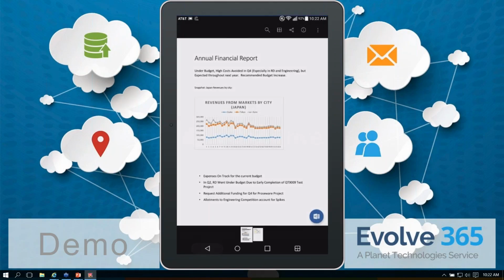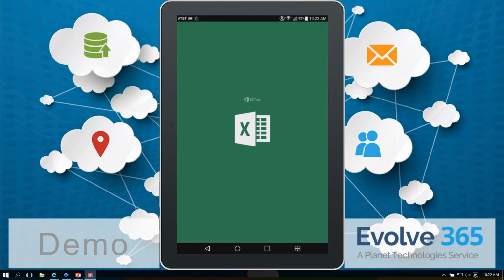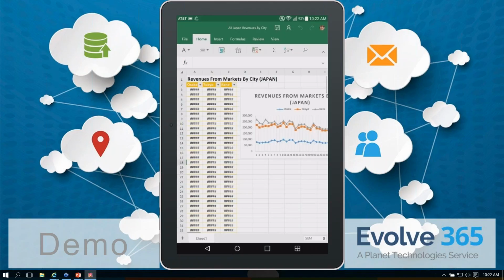So I can always click my back button to go back to OneDrive. And if I open up an Excel document, you'll see it's taking me directly into Excel. So that's one little difference from the iOS, the Android applications that I actually like. I love that preview that I got with Word documents. And again, it did it as well with PowerPoints.